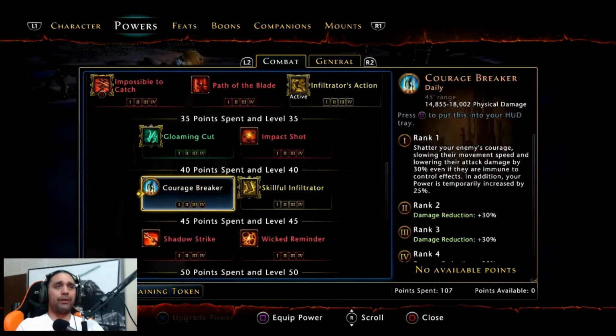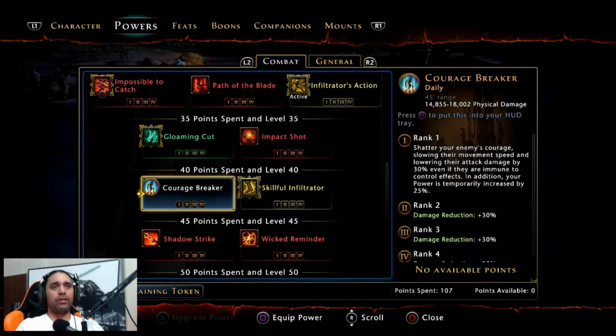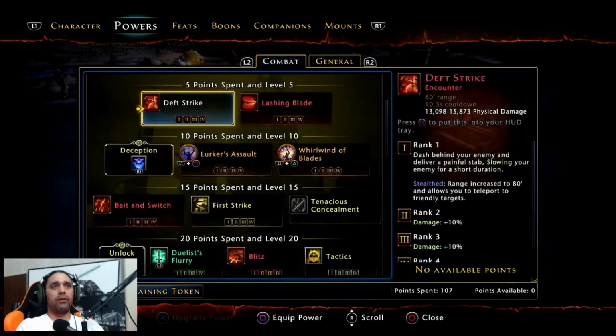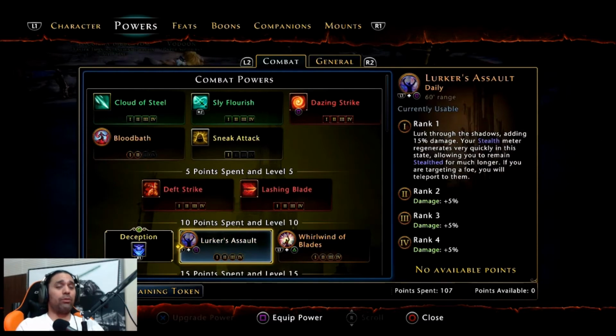Courage Breaker is cool. Animation's kind of long. You don't really need it unless the group is having a hard time. You can use Courage Breaker. Bloodbath could be something else you could possibly try to use, so you can build action points. I'm not really sure, but during Lurker's Assault you don't build any action points, and since I'm an AP gain TR, it's really hard to get my AP to start filling up again after the Lurkers, which is why I used to use the DC Sigil at that time.